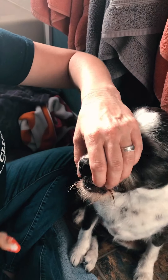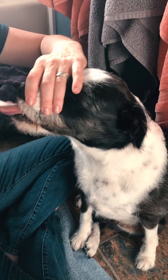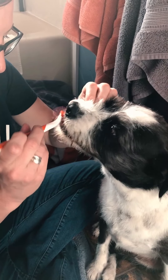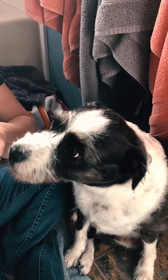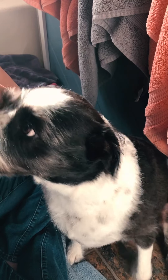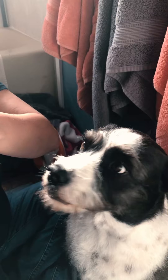I make sure to get the front ones and the back ones. The cool thing about this toothpaste is she loves the taste of it, so she pretty much tries to eat it all. But it works by staying on their teeth and cleaning them, and you don't have to do too much work — she basically loves eating it.